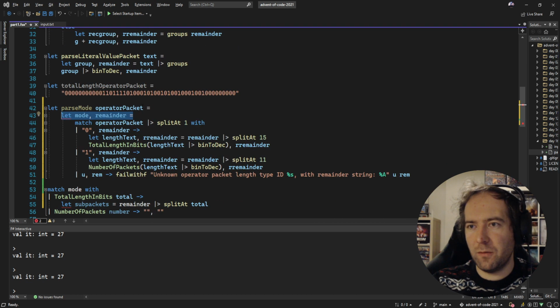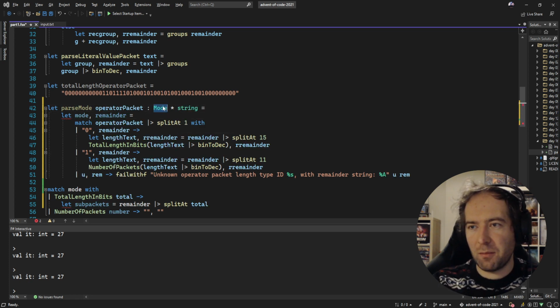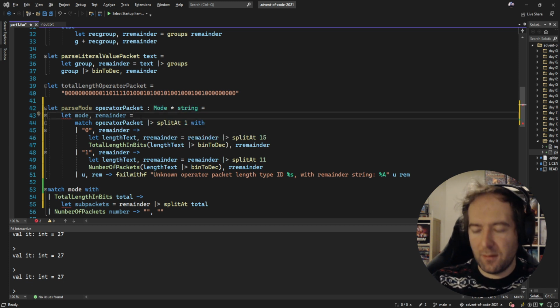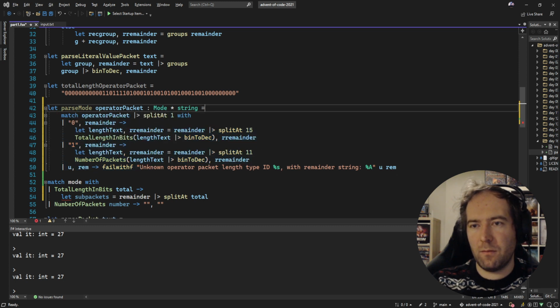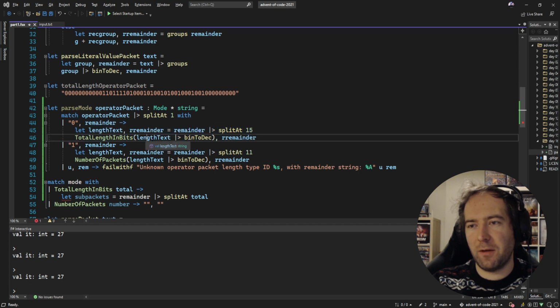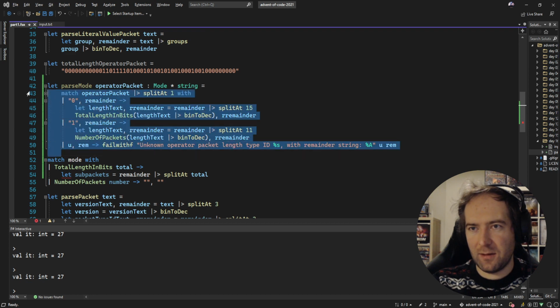So I'm going to type a method signature, otherwise I'll forget what this thing does, and everyone will forget what this thing does. So it's a parser that parses a mode, and there's something following it, a string. It's not the clearest of code. It's a very dense pattern match still, but as I said, let's keep it as is.